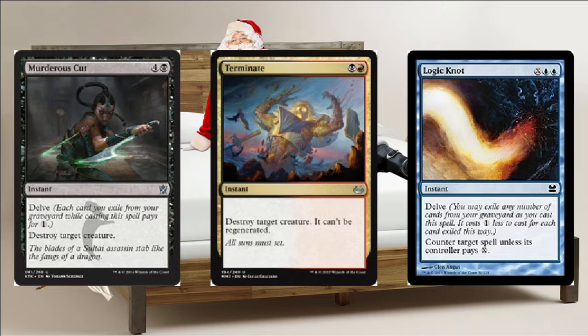I have a single Terminate as a hard removal spell. I don't have a ton of hard removal in this deck, so it's good to just be able to tutor this up with Mystical Teachings if I need it for some reason.